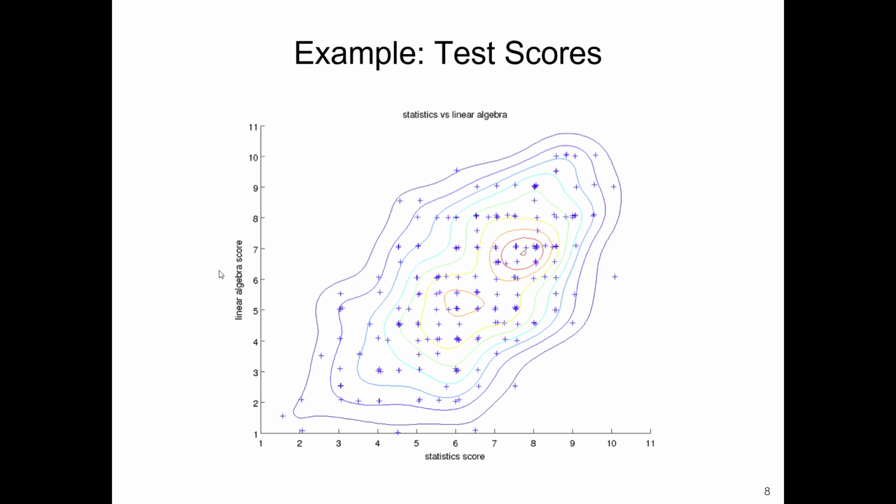Do you think the relationship is positive here? Yes, because if you have a good statistical score, this means that you're going to get a good linear algebra score. So what happens to this person who has a good statistical score but bad linear algebra? Outlier. Something's happening over there. Something fishy, or maybe the student has been sick, or a couple of things. So you need to look into it. So now you can understand why these are important, because then you can investigate what is happening there. Okay.